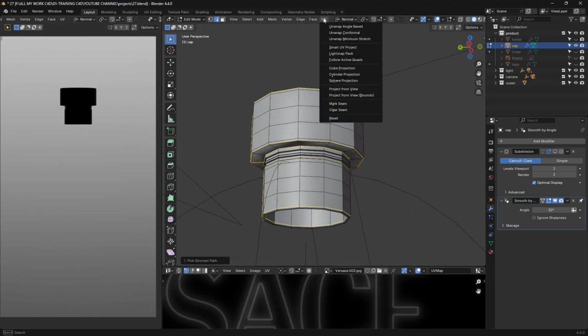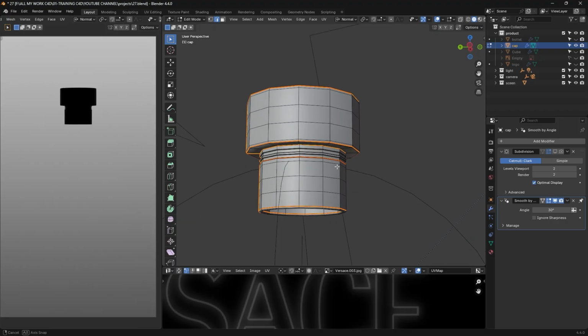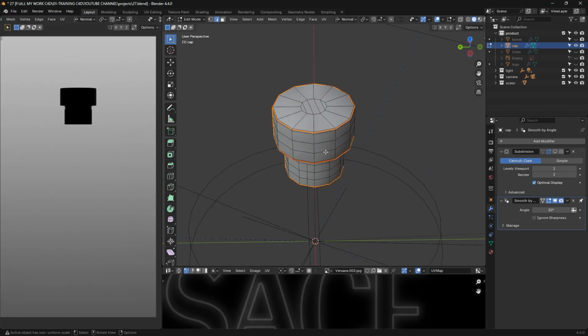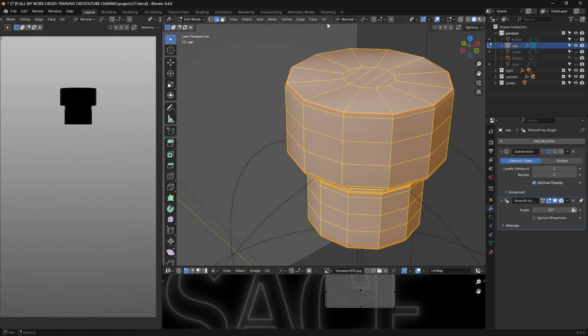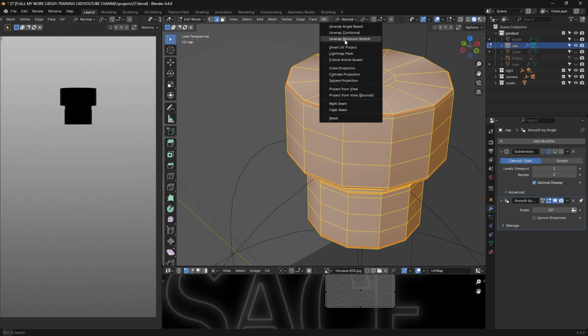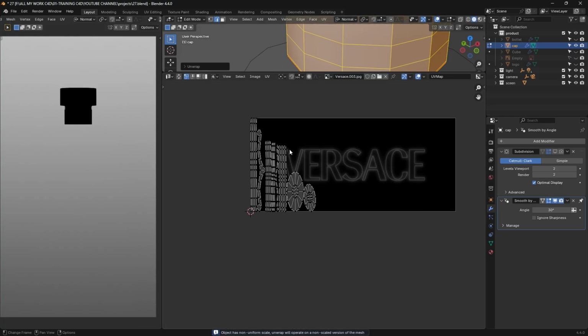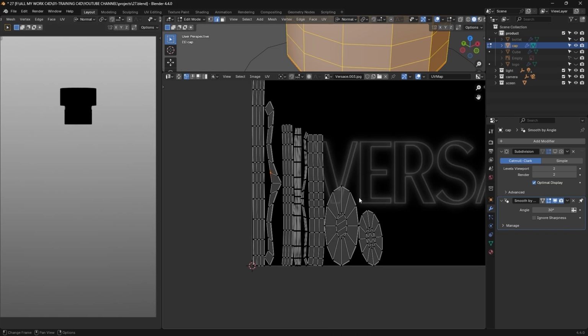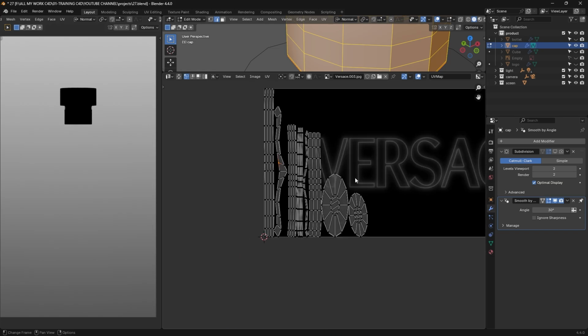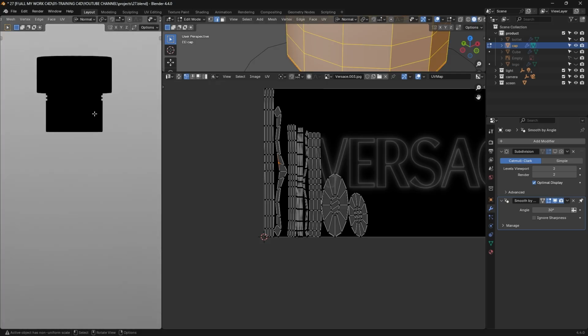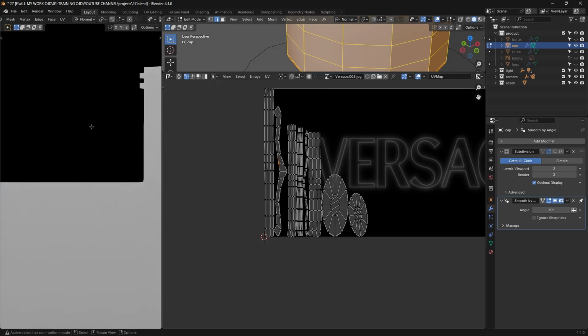Now let's go to UV and mark seam, select all, and minimum stretch. Okay, I don't need everything, so all I need is this spot.